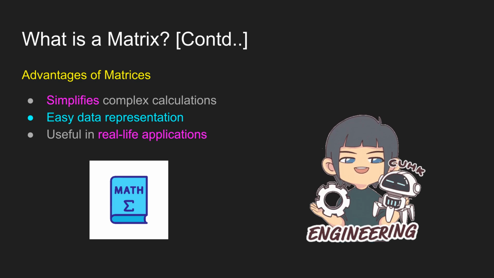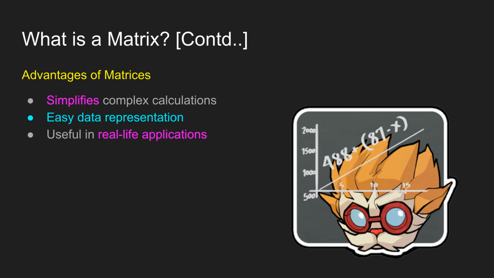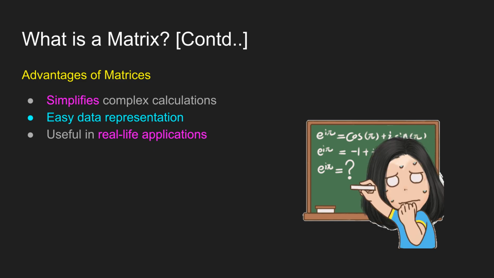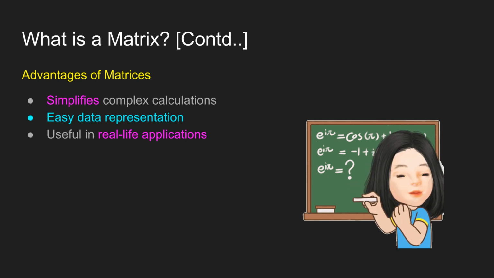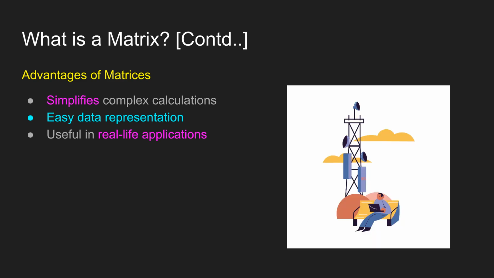Matrices offer several important advantages in mathematics and engineering. They help simplify complex calculations by organizing large amounts of data in a clear and systematic form. Matrices provide an efficient and compact way to represent information, making analysis and computation easier. Using matrices, multiple equations can be solved simultaneously, with less effort and fewer errors. They are widely used in many real-life applications, such as engineering analysis, physics, computer graphics, data processing, and economics. Because of their versatility and efficiency, matrices play a vital role in both theoretical studies and practical problem solving.